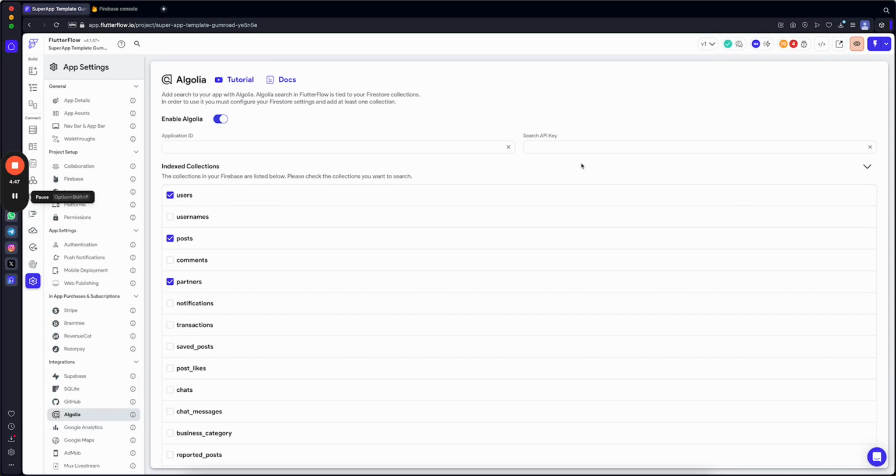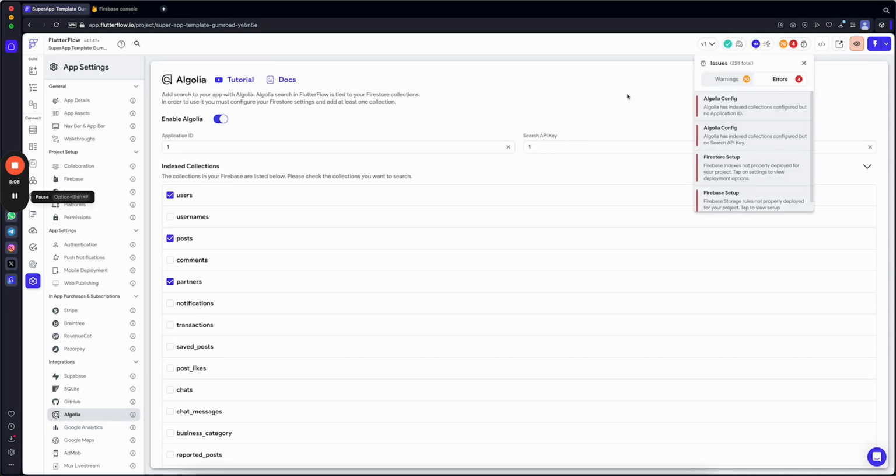For the purpose of this video I will not do that, because there are plenty of videos from different developers that already show how to do it. All I need to do right now, just to make this template work, is provide 1 and 1, and as you can see, this error should be gone. Yes, they're gone already. So Algolia, problem solved for the moment.